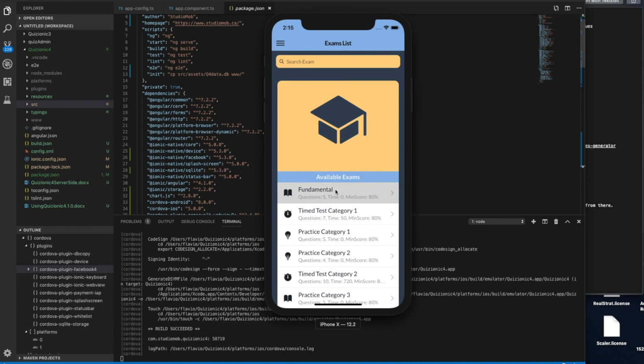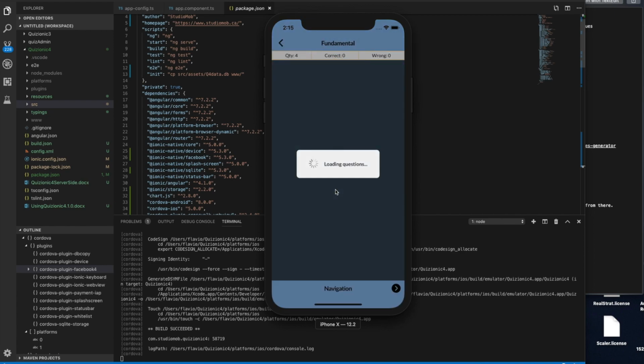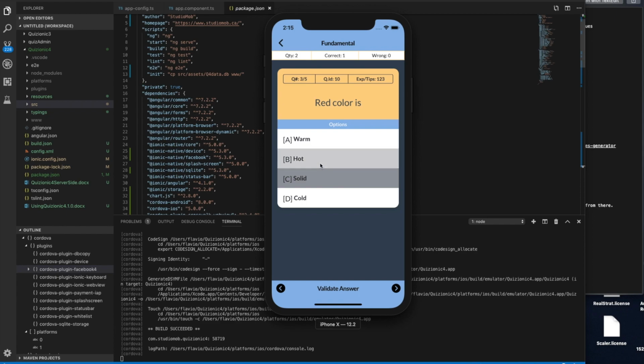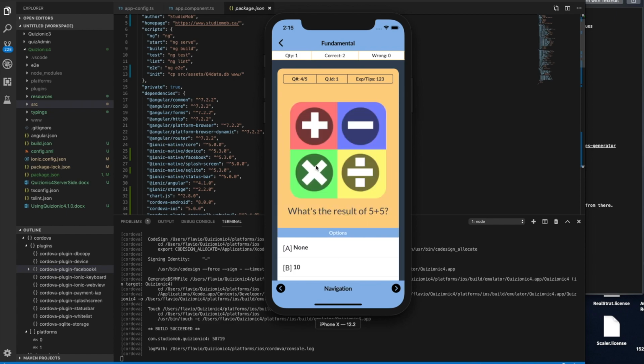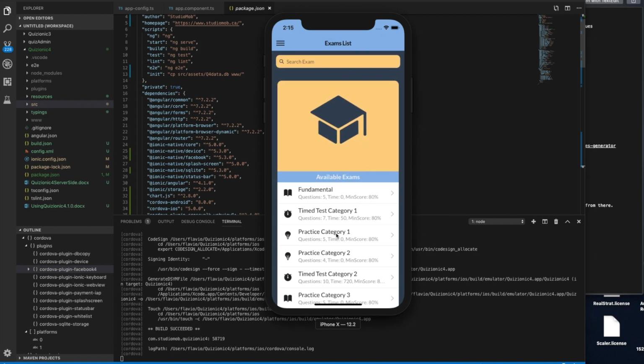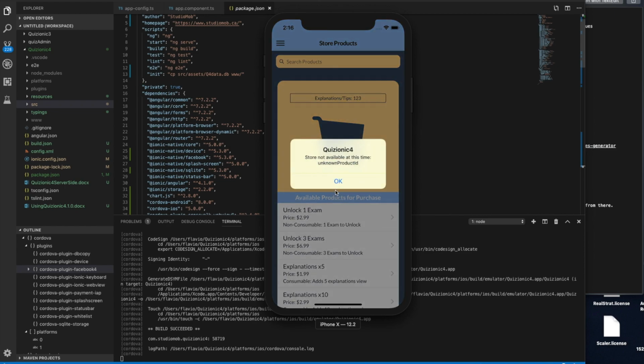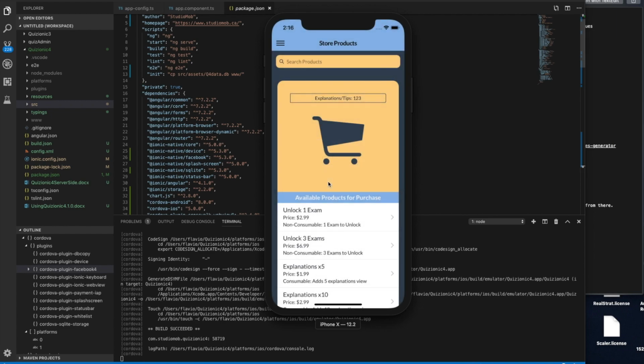We can access the exam. We can load the questions. We can just confirm it, navigate, and so on. Okay, so that's it for iOS and the installation. Remember that the in-app purchase, the store, won't be available when you attempt to access it from the simulator. So you will get this error, but when you test on a device, it will work as expected. Okay, so thanks guys, and then we'll move into the Android compilation and execution.